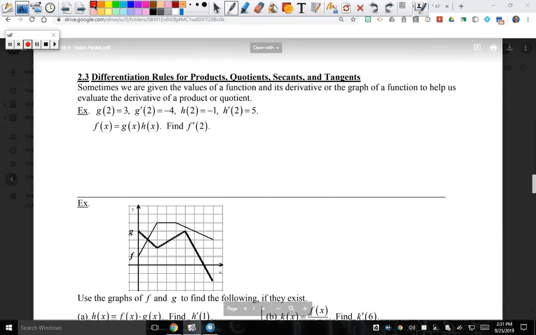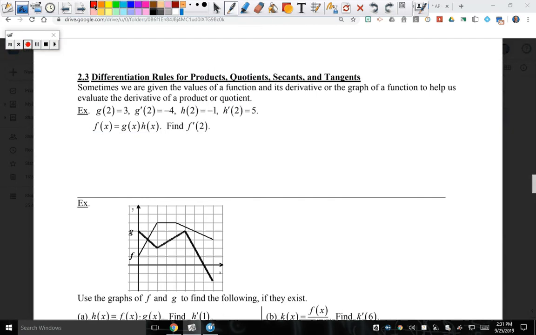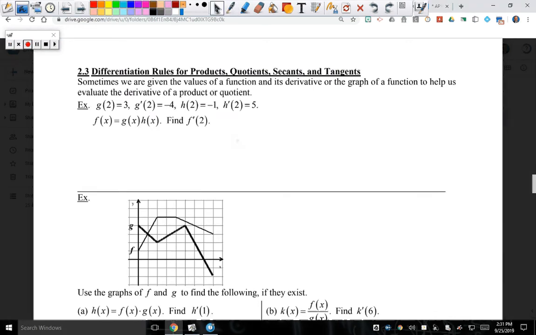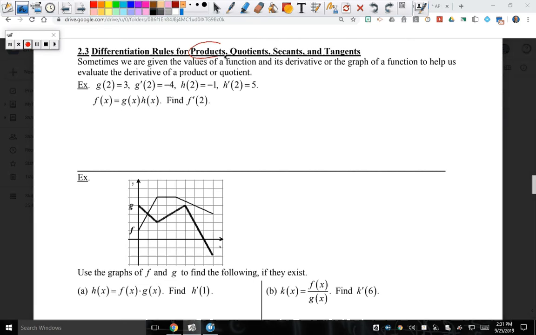Alright guys, so what we are doing today, we're going to extend what we were talking about last time. And we're going to look at different ways and different formats that we can still do product quotient rules depending on different pieces that are given to you. Okay, we're looking at graphs, we're looking at the algebra. And let's go ahead and start with the algebra one right here.